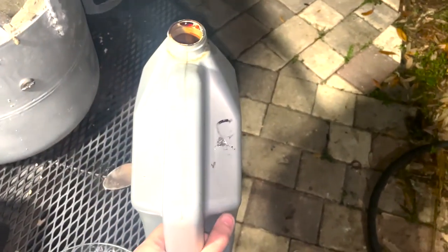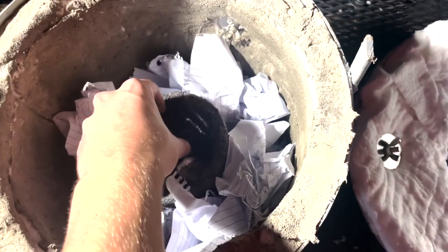So first thing we gotta do is to fill our reservoir with our used oil. In this case, it's just used motor oil. Okay, that should be enough right there. It doesn't consume that much oil. Now I'm just gonna open the valve a little bit to get oil flowing. And we should see oil start to come down our tube. Yep, there it goes. So the first thing that we're going to melt is these lava rocks here.